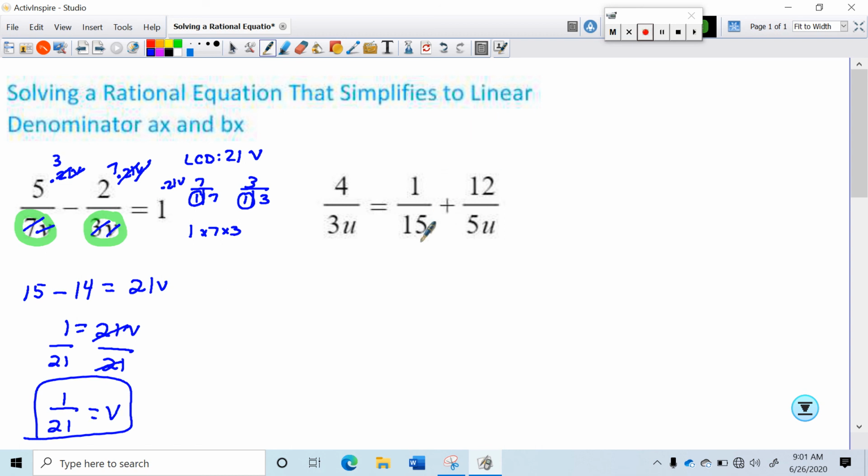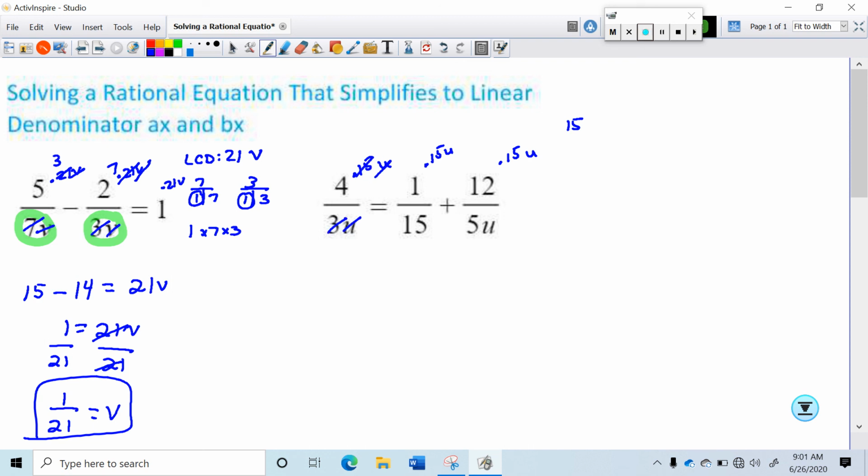So I'm going to take this number. Another way of doing the LCD, if you don't like the T-chart, if you need another lesson on that, I have another video on it. I'm going to take the biggest number, 15. And I'm going to see if I can divide the other numbers. 15 divided by 3. Yeah, that works. 15 divided by 5. Yes, that works. That means 15 is the number that I want here. And then the letter that they have is U. You just want one of those. Okay, so U cancels with U.